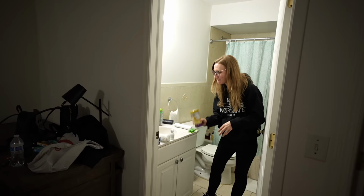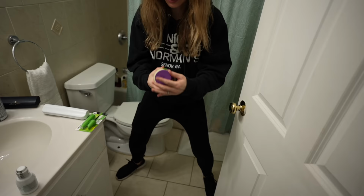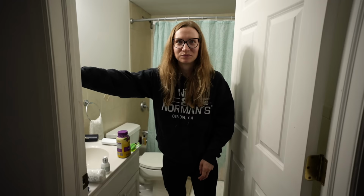These gummies are stuck. And I'm just trying to take one. I mean, can you help? Oh, I got some. Oh. Did you get too many? Did too many come out? Yeah. Well, I think that's it.